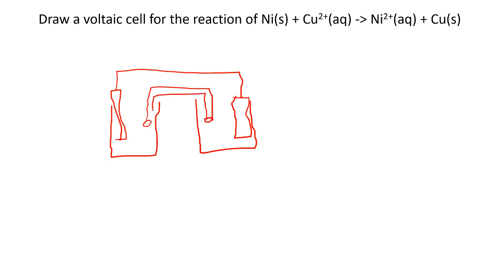And here's my salt bridge. Don't forget that. So now I need to identify where things are going to be, and I'm going to label them. So I'm going to put my anode on my left and my cathode on my right. So we know that it's the nickel that's losing the electrons because I can assign these real quick. 0, plus 2, 0. So if nickel's going 0 to plus 2, it's what's losing electrons. That means this is going to be my nickel solid. My nickel 2 plus is going to have to be in the same beaker.